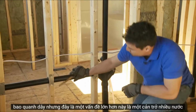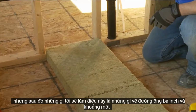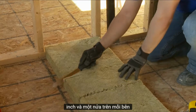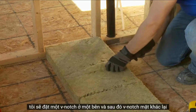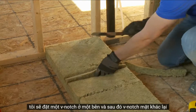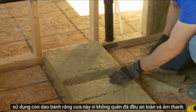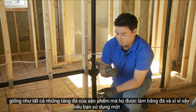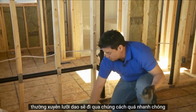But this is a bigger issue. This is a much wider obstruction. So knowing that it's 16 to center, again, I'm going to cut it to the middle. But then what I'm going to do, this is what, a 3-inch pipe? At about 1.5 inches on each side, I'm going to put a V-notch on one side, and then a V-notch on the other. Again, using this serrated bread knife, because don't forget, Rock Solid Safe and Sound, like all Rock Solid products, are made of rock and slag. So if you use a regular utility knife blade, you'll go through them way too quickly.